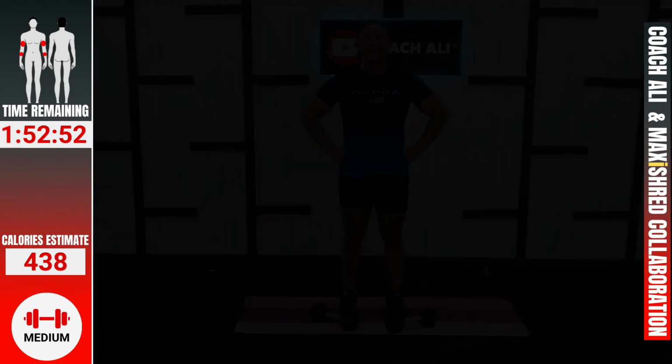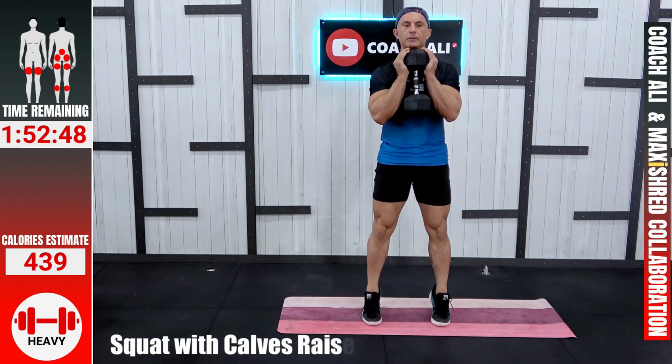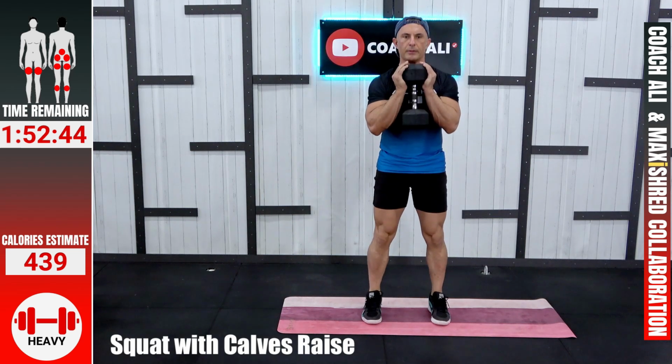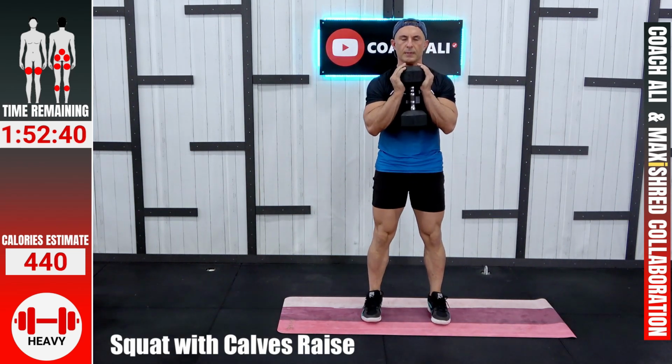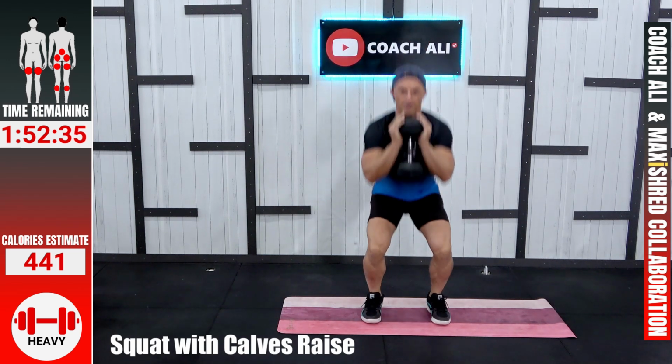This exercise is a goblet squat with a calves raise. I'm doing this one with parallel feet at shoulder width. And you can see as I drop down, I make sure my elbows touch my thigh. Now, if your elbows push in front of your knees, then you're posturing forward too much. So make sure you make that correction.